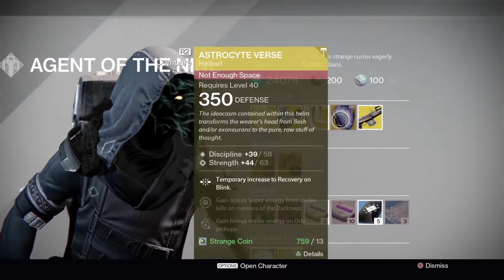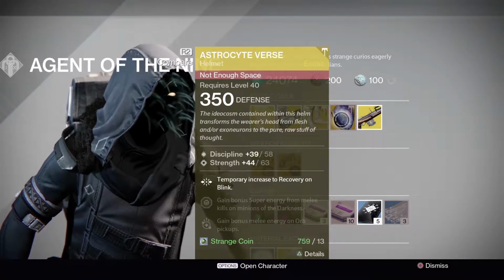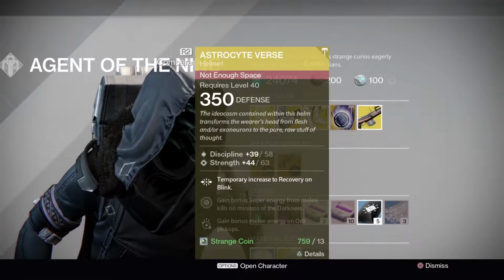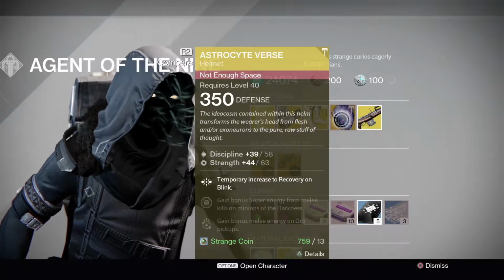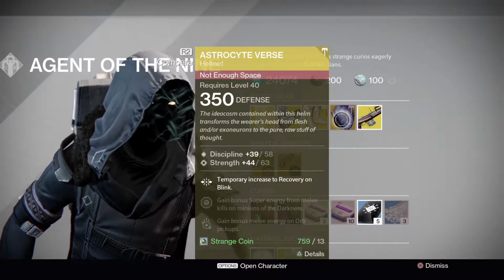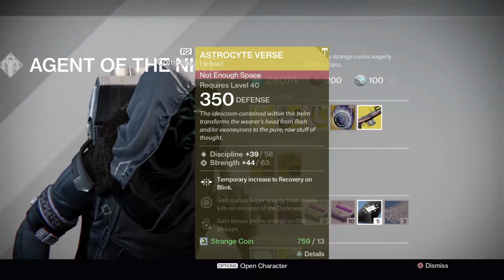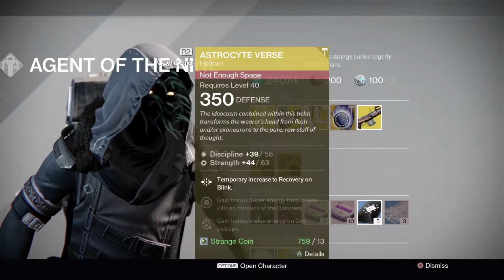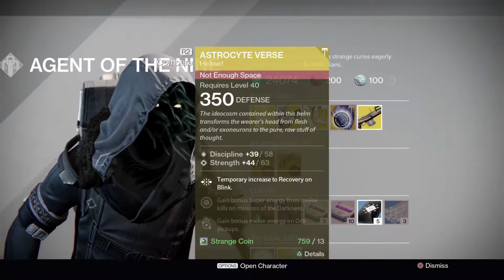Next we have the Astrocyte, or Astrocyte Verse, beg your pardon. So this is the new Warlock helmet. This is the discipline strength roll. This is a 58-63 maxing out. Alright, so the perk for this helmet is temporary increase to recovery on blink. Okay, so that's for the Warlock.